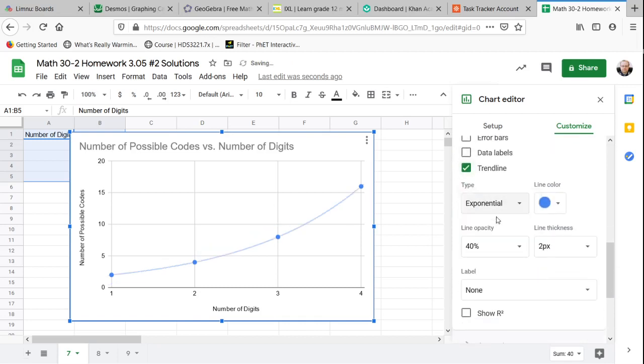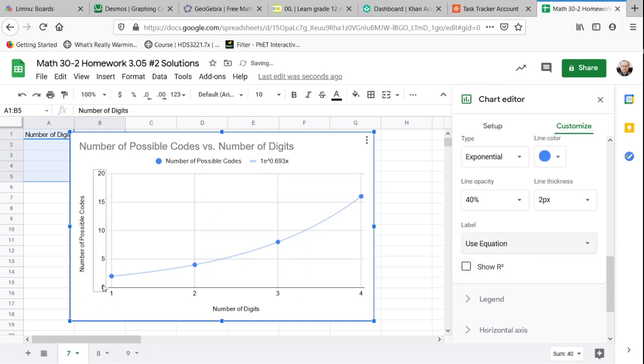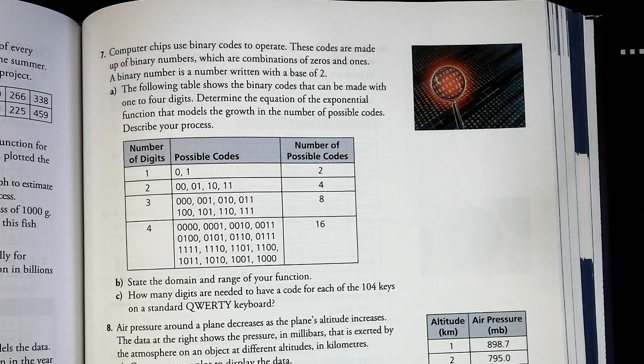So again, we make our exponential trend line with our equation. And as we saw in class, Google Sheets will only do its fitting with the base e. Your calculators can use any base whatsoever. So your calculator probably pulled up base 2, while the spreadsheet says e to the 0.693, which is equal to 2. So this data is fitted with the equation 2 to the x.